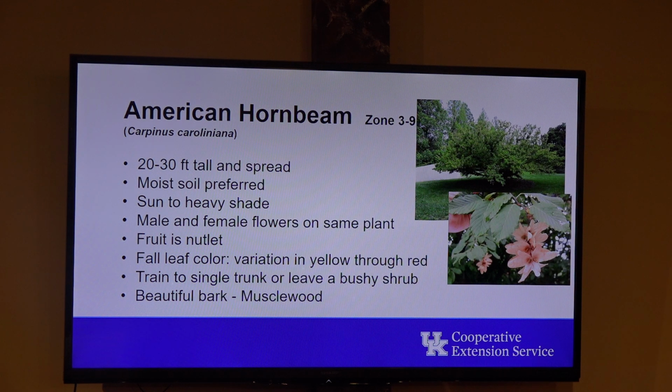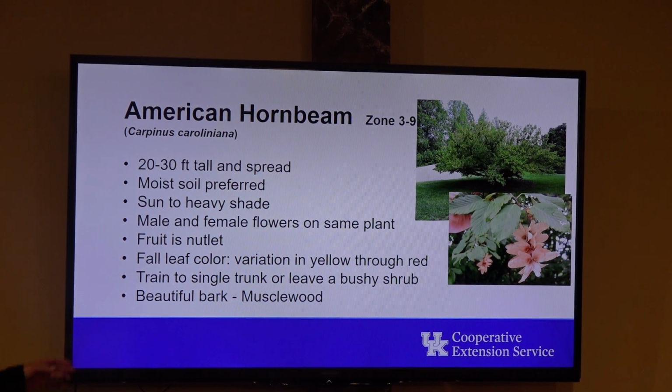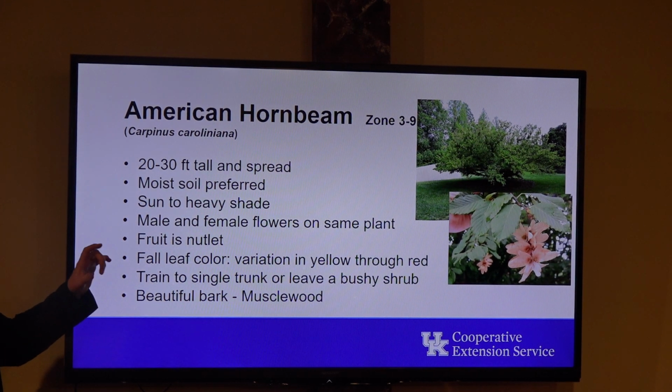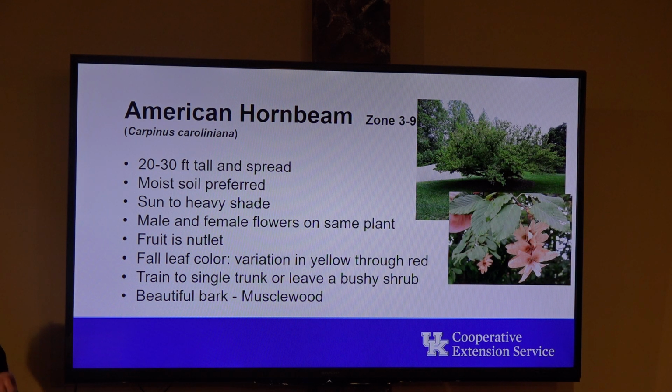This is a 20 to 30 foot spread and tall plant, the Carpinus caroliniana, the American hornbeam. It has fruit that is more of a nutlet. It does have male and female flowers on the same plant. The fall color can be varied, yellow through kind of red is what the literature says.